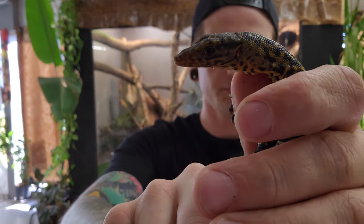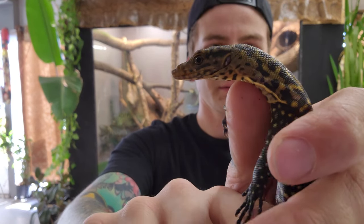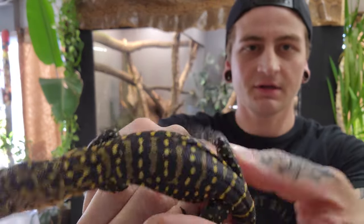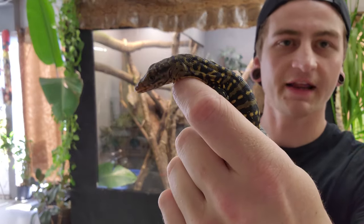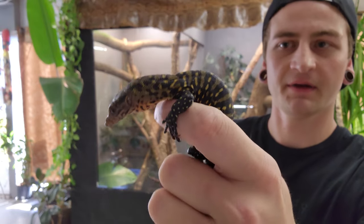Really pretty, and like I said as they age all of this black will break up and turn to more of a netted pattern, and then all the yellow will come in. This baby looking at it kind of resembles a male. These babies aren't quite as easy to sex as Brannis Indicus, which is like the true mangrove monitor.